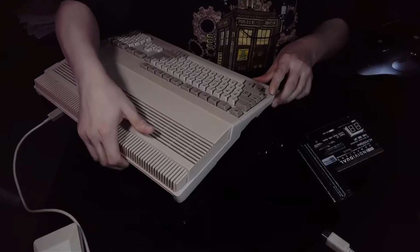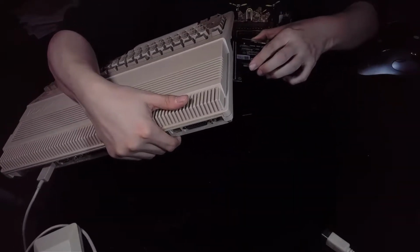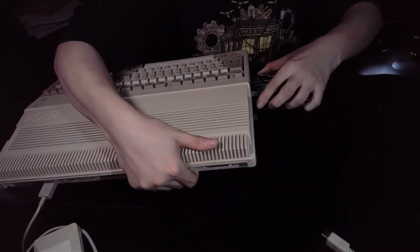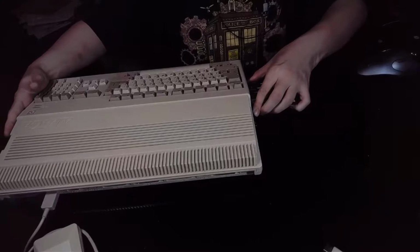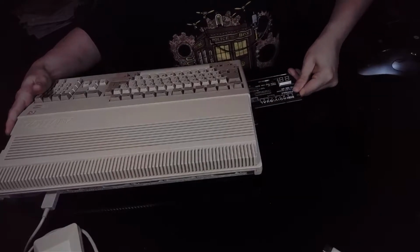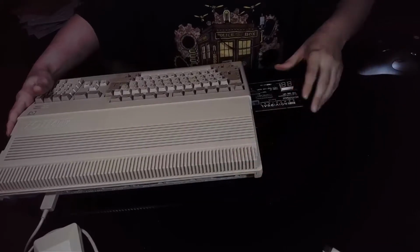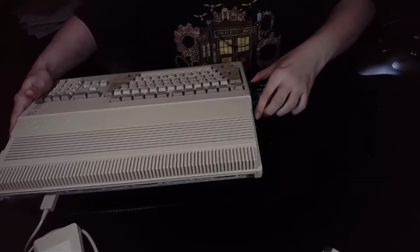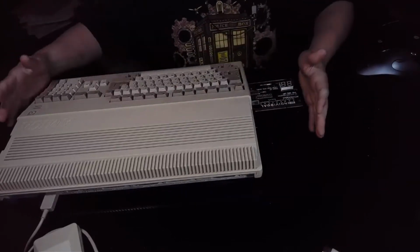And again, a lot of people don't really like this card because they don't like the fact, I'm going to do this from my angle, and I know it's going to be hard for you guys to see, but there's really not much to see. I mean, literally the card goes in. You don't hear anything go snap, please. But the card goes in, it goes on the edge connector there. Nice and firmly.